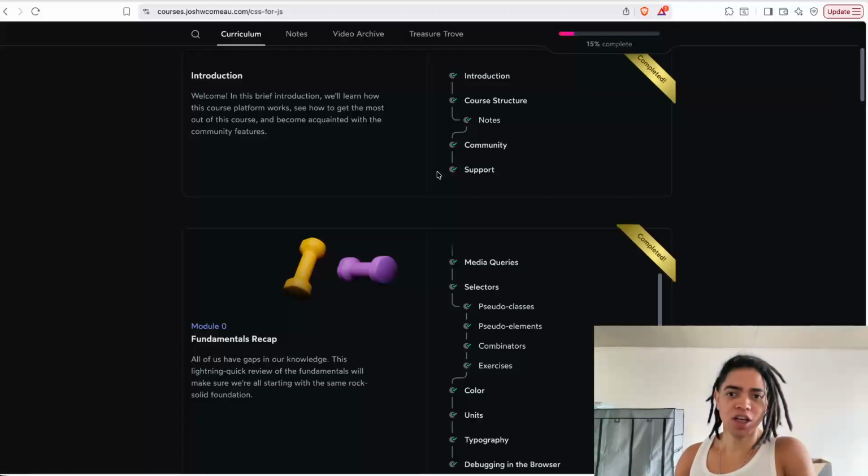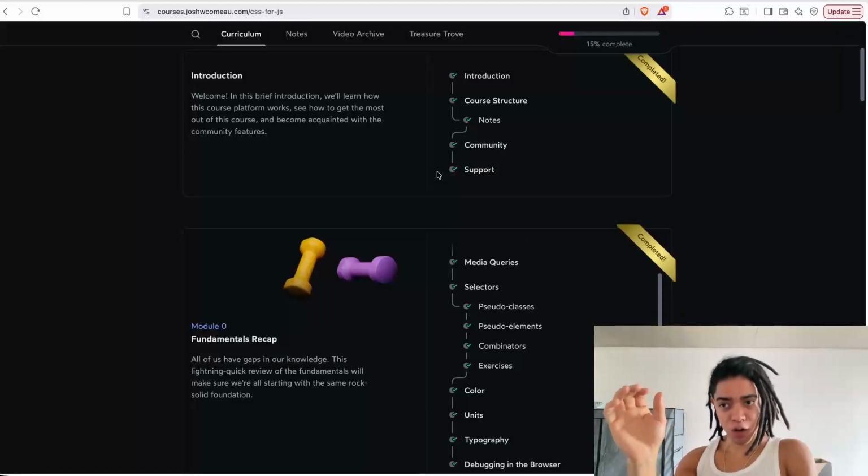Okay, just to make a quick recap, you need to understand the CSS definition. What is this?